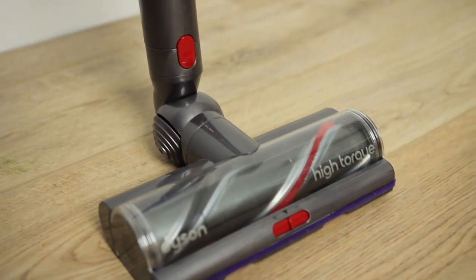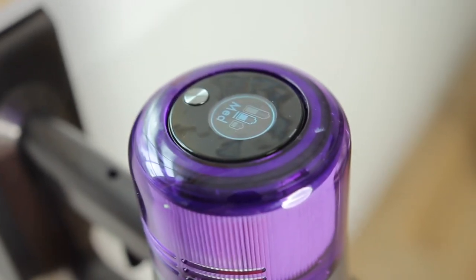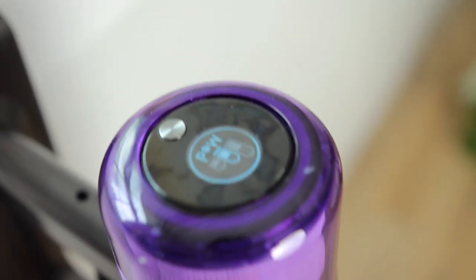So let me tell you a vacuum story. We've been through quite a few vacuums in this house. The first one we purchased, I believe, from Home Depot for like $60. You know, when you walk into the store and they're doing like a demo by the entrance, and you fall for the hype, and then you end up purchasing it.